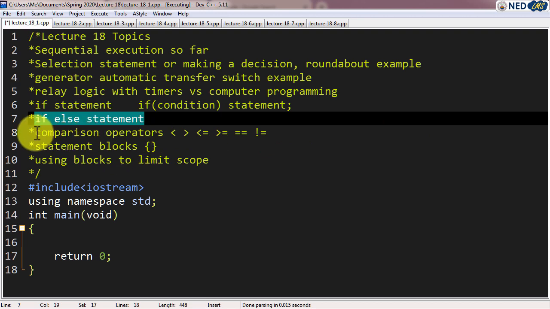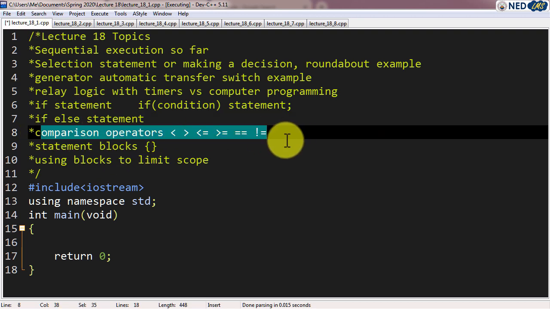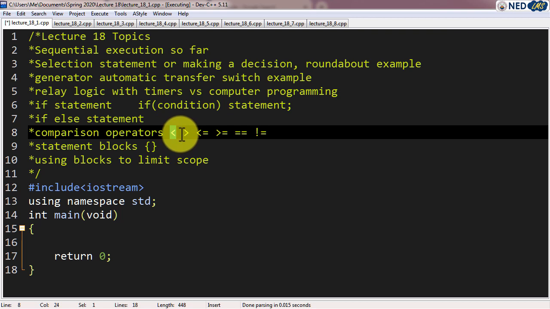Coming back to this topic, something known as comparison operators. Whenever we want to check numbers, obviously integer numbers or integral expressions, or those mathematical expressions which evaluate to integers, we will be using comparison operators. This is for less than, this is for greater than, this is for less than or equal to, this would be greater than or equal to, and this one, pay attention, is checking for equality. This means is equal to.